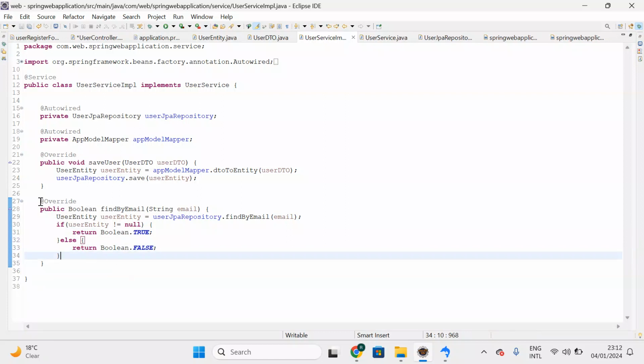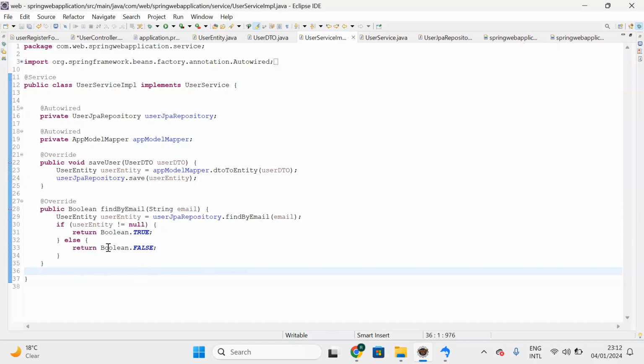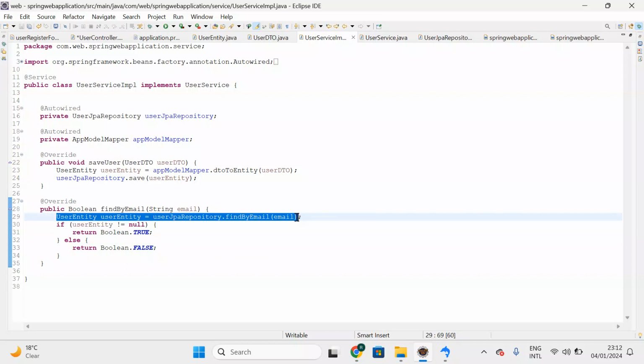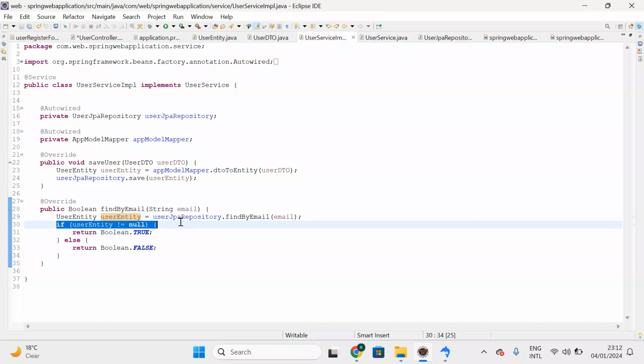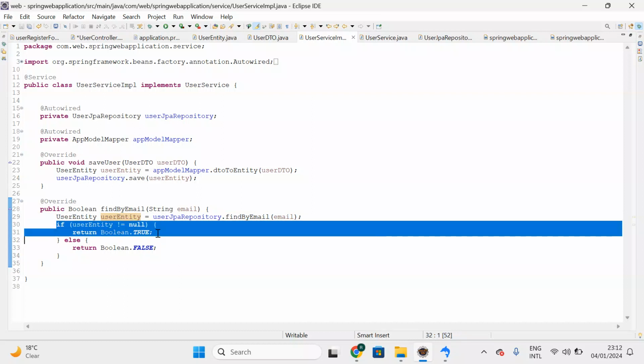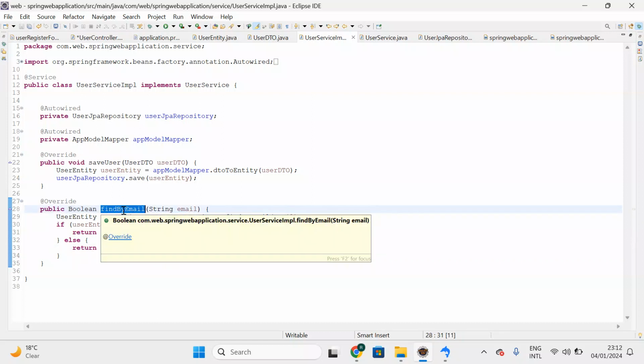So now the findByEmail method will return a boolean value. It will fetch by email and we will get the user entity object. If the user entity is not equal to null, then the user already exists, so the boolean is true. If the user entity is null, then the user is not available, so boolean false. So we have to call this method in the controller.